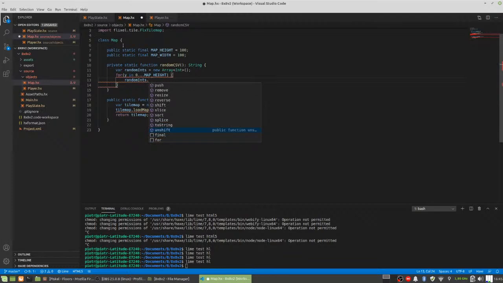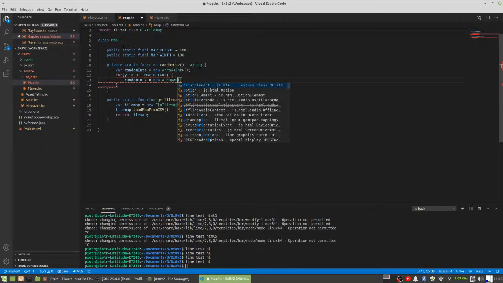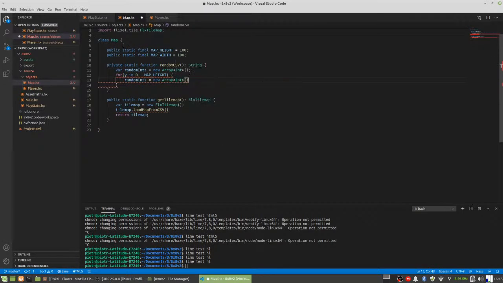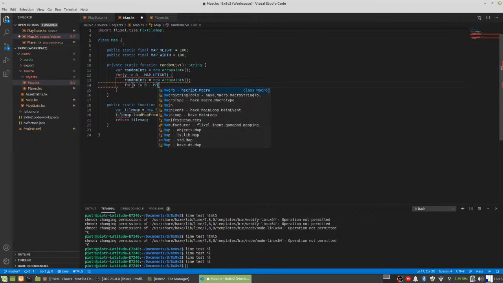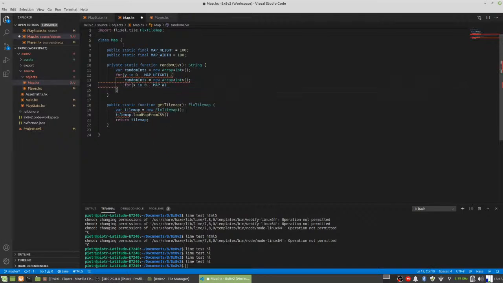Nothing with shifts and unshifts and resizing. I don't care, I will just create a new array. It's easier to understand stuff. Okay. Map with it and now random.